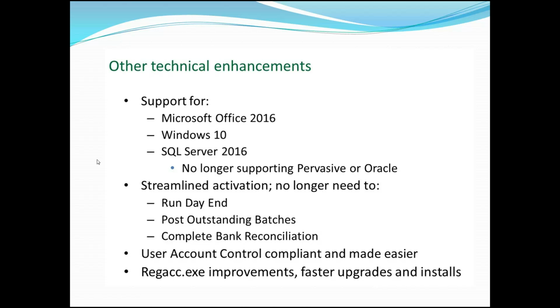So there's no need to make sure that batches are posted down and that your bank reconciliation is zero, because some people don't use those features. Therefore, they didn't want to post batches to the GL, even though they were using payroll or accounts payable. Maybe they were entering their own transactions in the general ledger. So we're very happy that Sage has done away with these tedious tasks that resellers like us had to perform in order to get an upgrade completed.